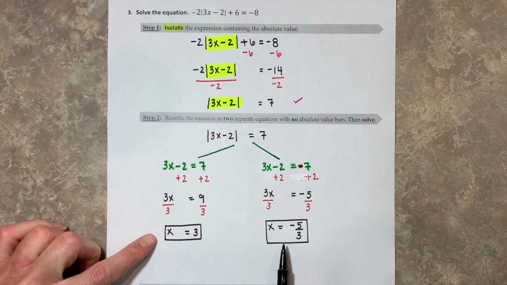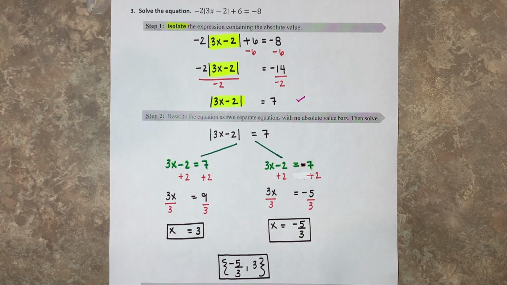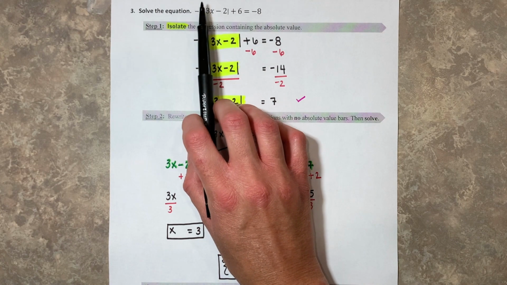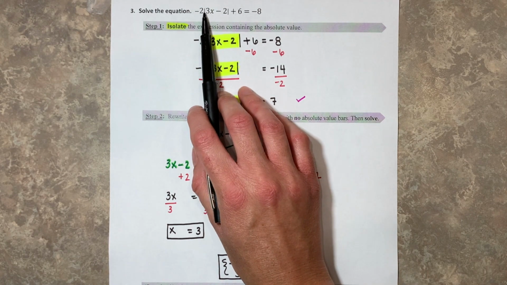And we can write our answers like this, or if we're asked to write our answer using solution set notation, our answers would look like this. Before we move on to the next example, I want to talk about the two most common mistakes for a problem like this. One very common mistake is that students will try to distribute the negative 2. But the distributive property is really only intended for problems involving parentheses.